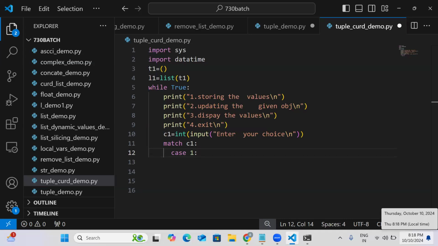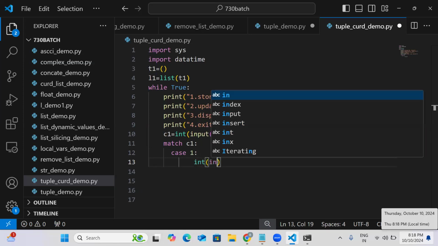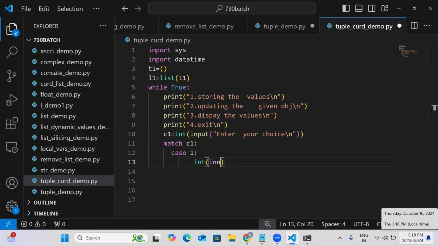Just see that case 1. What is case 1, guys? Storing the values, right? Here, how many objects do you want to store? Just see that now. Case 1, how to create it. How many objects do you want to store?